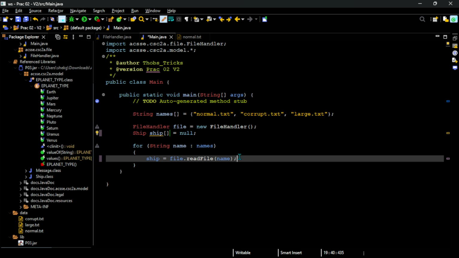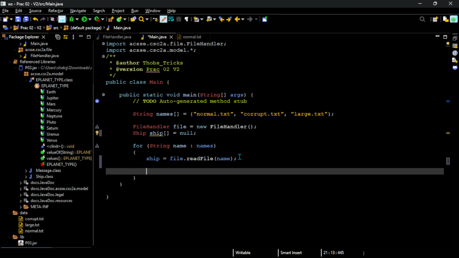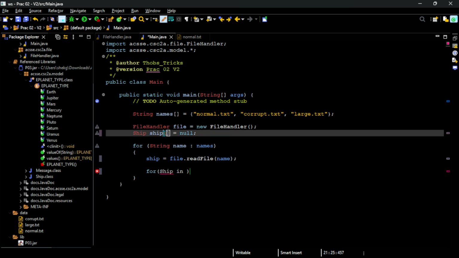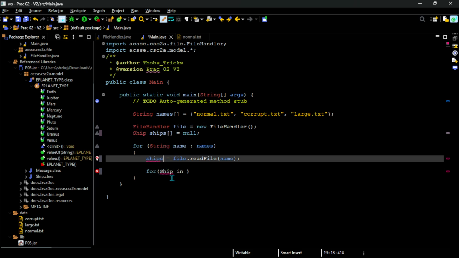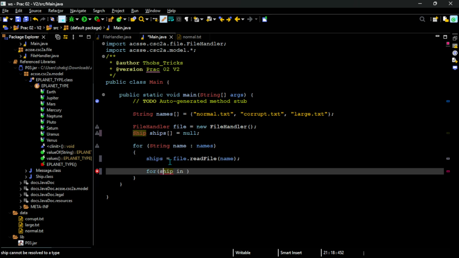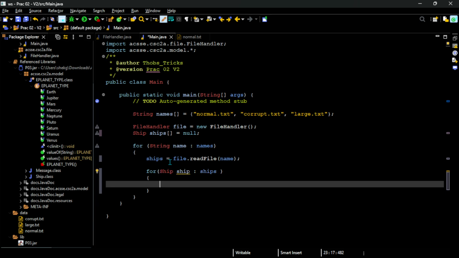And then while I'm in names, while I'm in here, I'm gonna also for each ship in ships. Don't say ships for here. Ships, so I can have ship. Hope this makes sense.